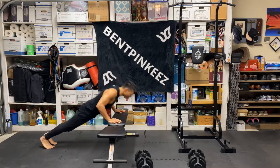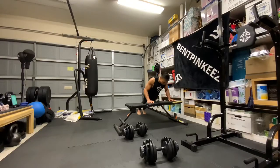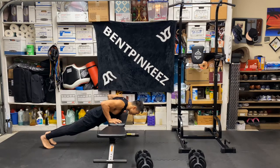Bench, right? You're on the bench. Hands a little wider than shoulder width. Bring your chest all the way down. Elbows 45 degrees still. Just like doing a push-up.